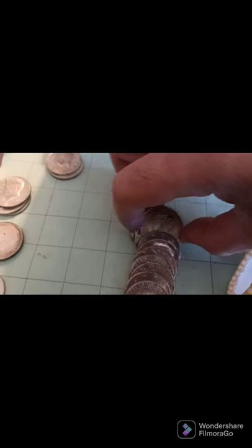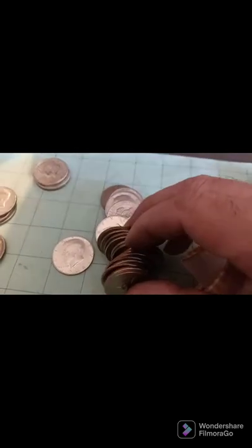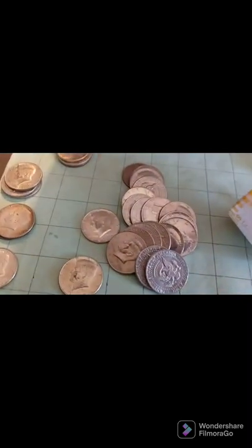We are on row 20 and I think we might have one, possibly more. Let's take a look — right toward the middle, looks like there might be two. We have one: a 1968. And just a few coins after that, the edge looked dirty — but it's going to be this one right here. And we do — 68. Two in that roll. We'll take it. Back with the next.